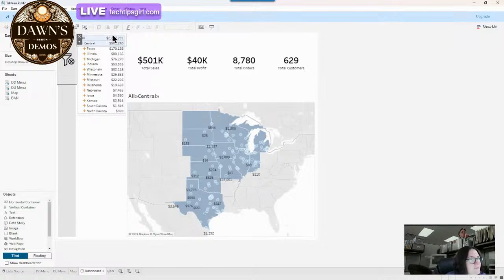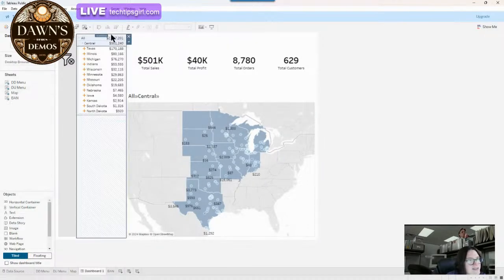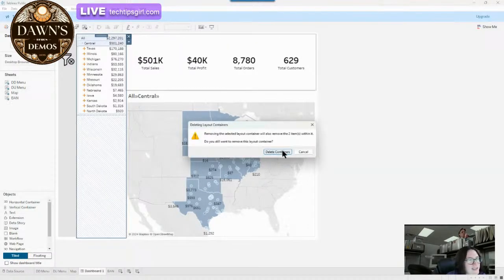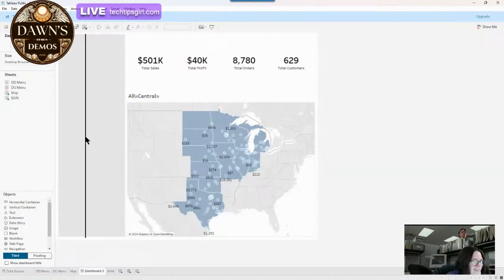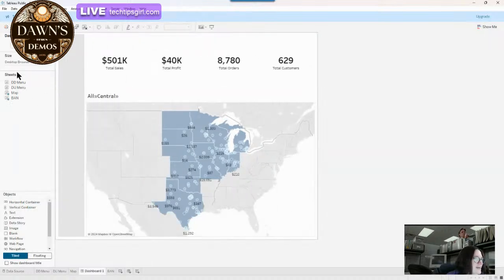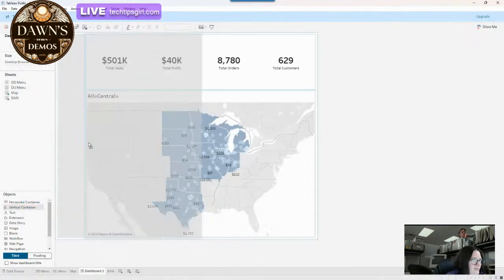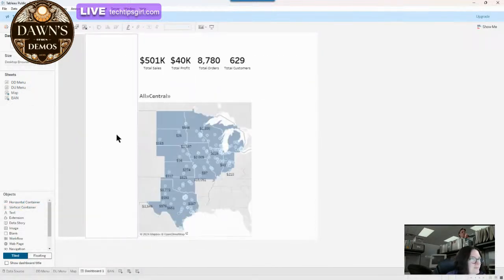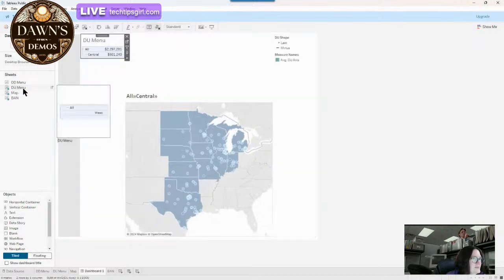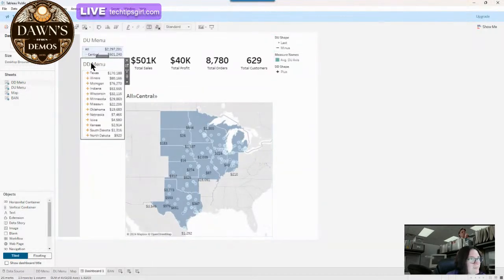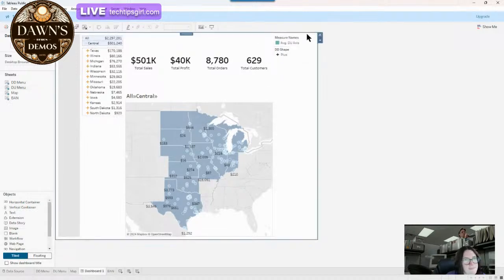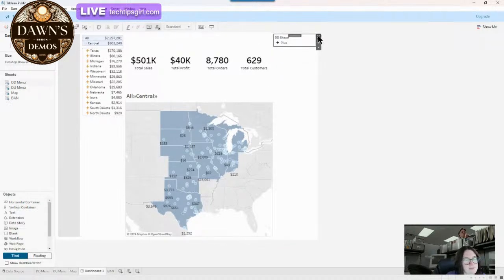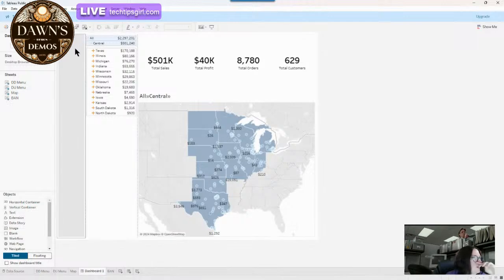All the things that happen live that you run into when you're having an issue with your dashboard. Well, vertical container, put the DD menu top, hide title, hide title.